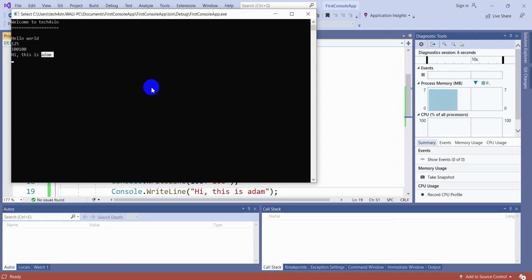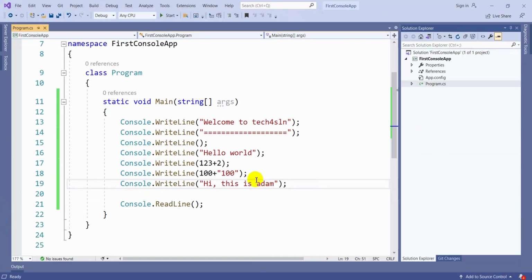Well, now we can declare a variable and assign a value. Then it will show using the WriteLine method.